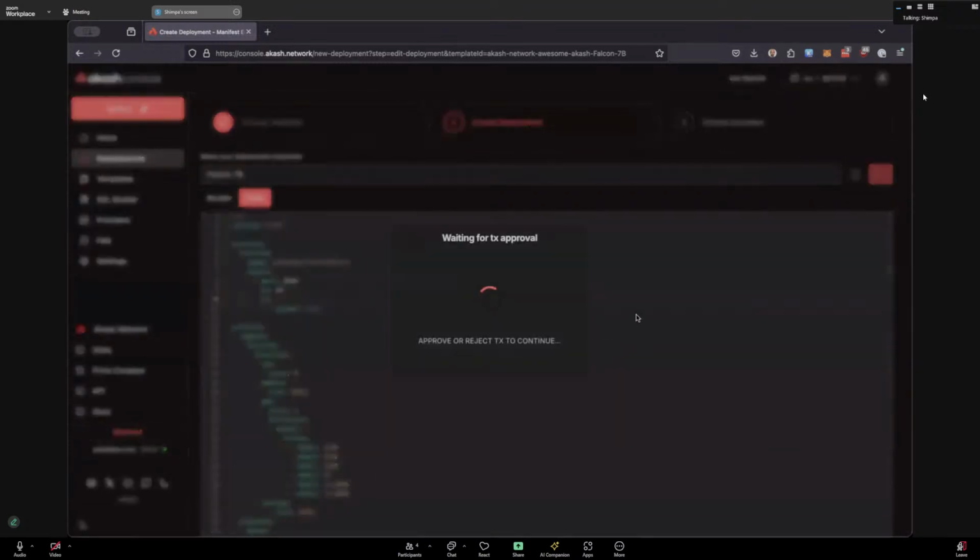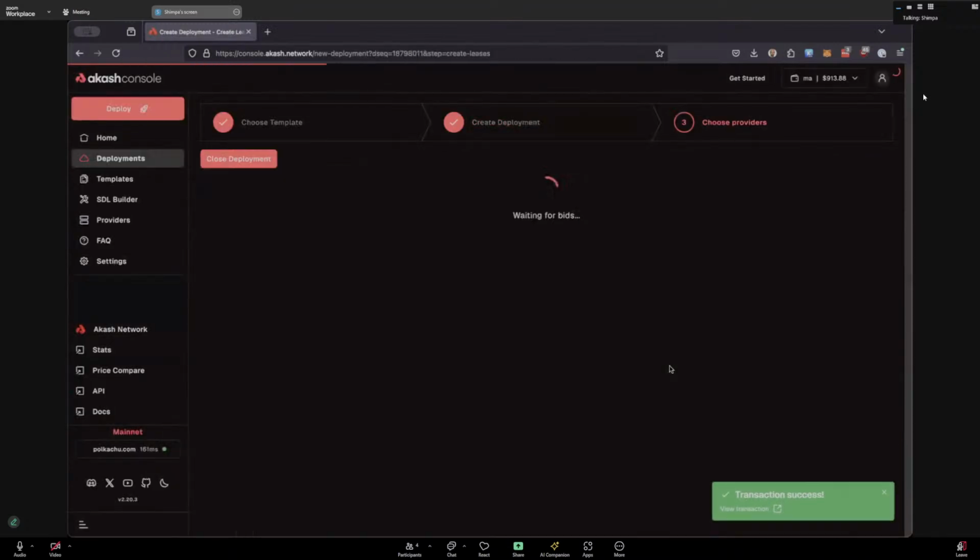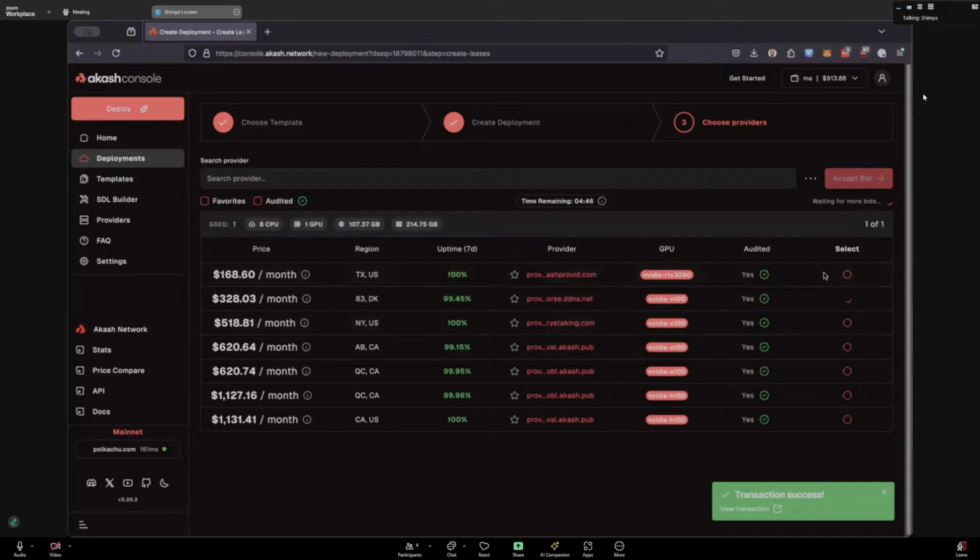Let's continue. I'm not sure if you can see these confirmation messages from the wallet. I'm using Keplr Wallet, so it's requesting to approve the transaction, which will put my order onto the chain, and the providers will be able to see this order.